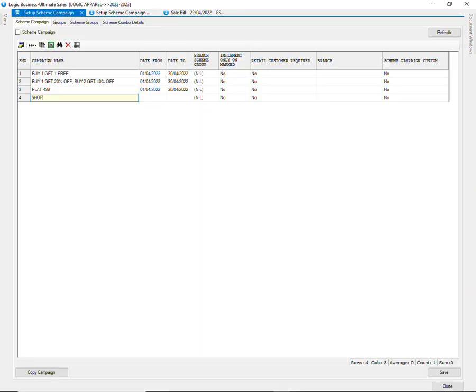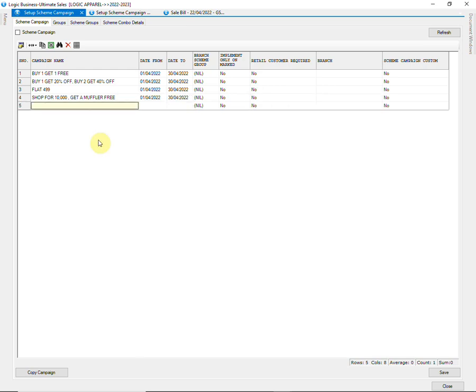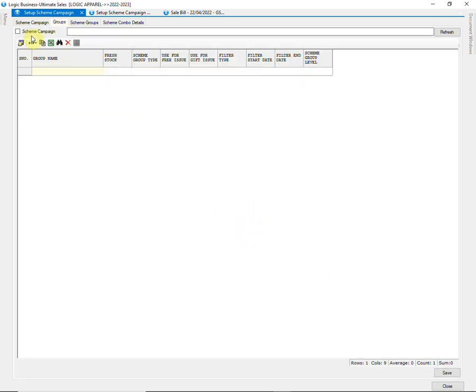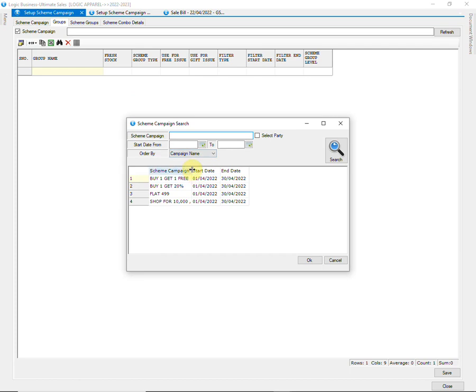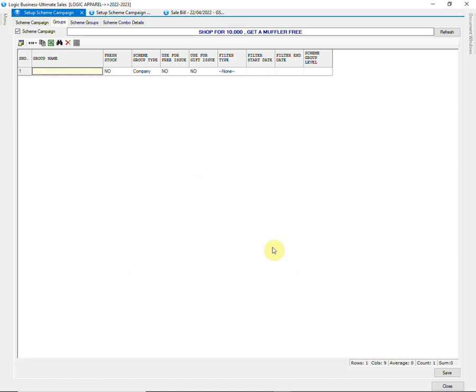The fourth type of scheme is given in the form of a free gift on the fulfillment of certain conditions. For example, customer will get a free muffler on a minimum shopping of 10,000 rupees. Now we will define the group type on which the condition of 10,000 is to be fulfilled.